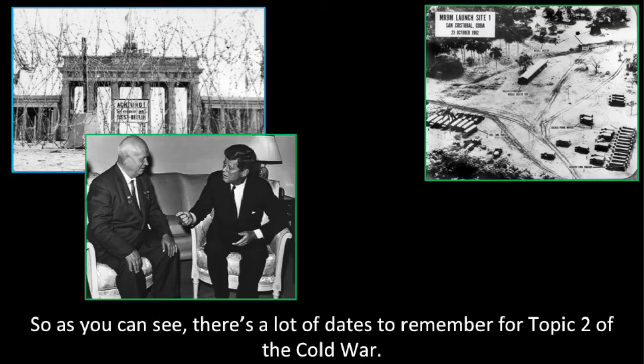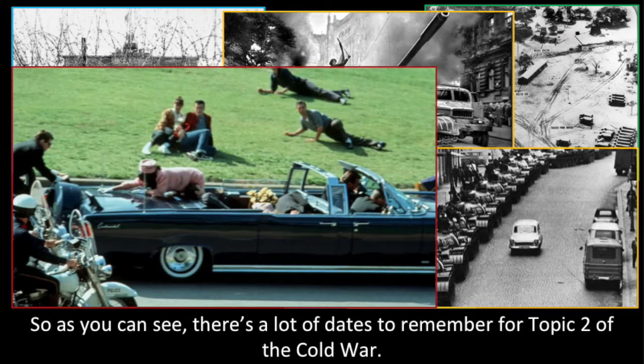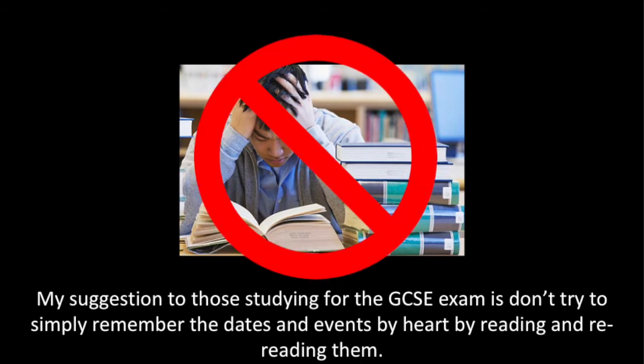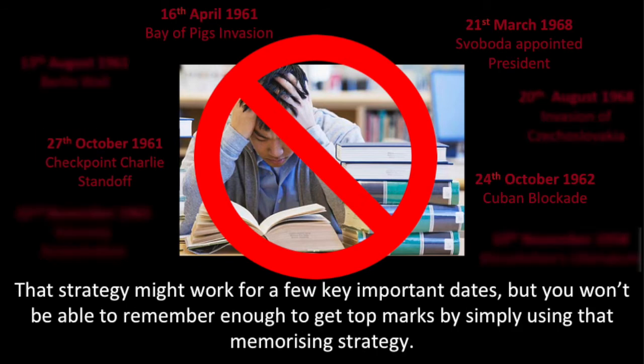So, as you can see, there's a lot of dates to remember for Topic 2 of the Cold War. My suggestion to those studying for the GCSE exam is don't try to simply remember the dates and events by heart by reading and rereading them. That strategy might work for a few important dates, but you won't be able to remember enough to get top marks by simply using that memorizing strategy.